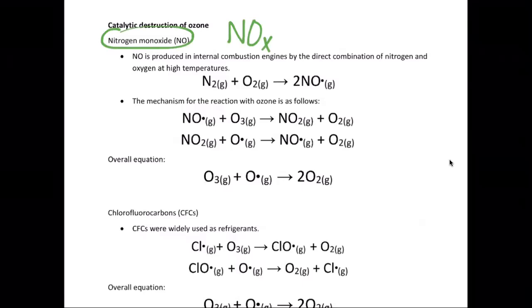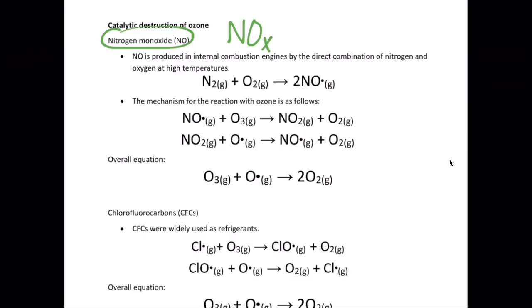So what happens is, any kind of combustion engine, and combustion engines are how cars run. They're how trains run, buses, airplanes, and even a lot of factories that have machinery in them. Anytime you're burning coal, oil, or gas, that's a combustion engine, because you're burning some sort of hydrocarbon, some kind of compound that's got a lot of energy in it. You're burning it and releasing the energy in order to convert it to mechanical energy and make your engine move, okay? And in combustion engines, really, really high temperatures are reached, okay?